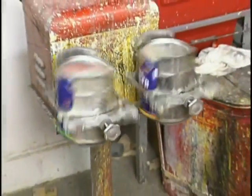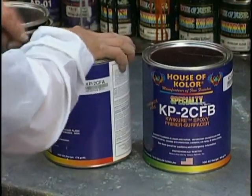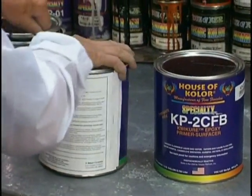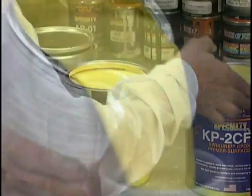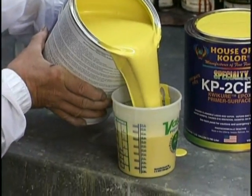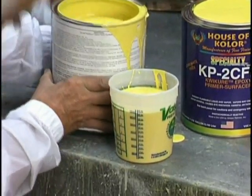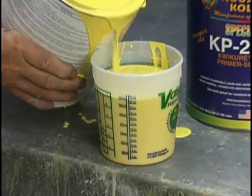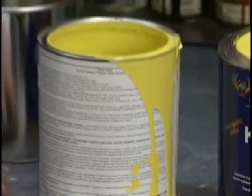Now we're shaking our primer, part A, part B, 1-to-1 mix. Our KP2CF stands for chromate free, part A and part B. Both parts have filler in them, and you want to spend time making sure that they're well mixed. Now there's no incubation time required with this primer. The quick cure sets up the minute the two meet each other. The old EP2, if you remember, had a 30-minute incubation time.